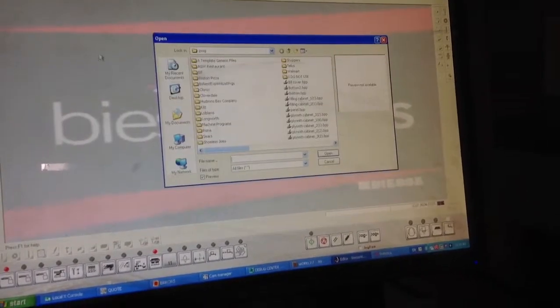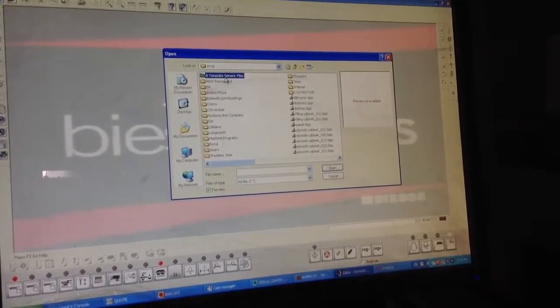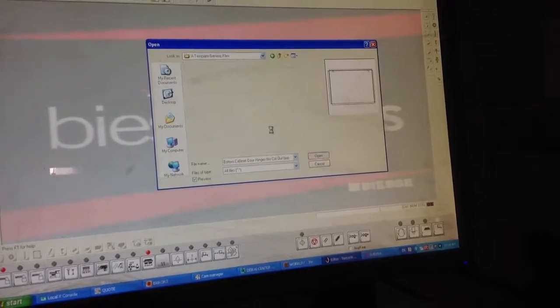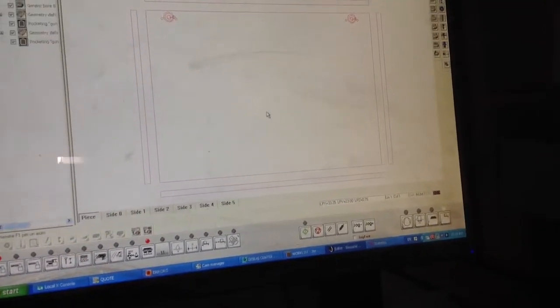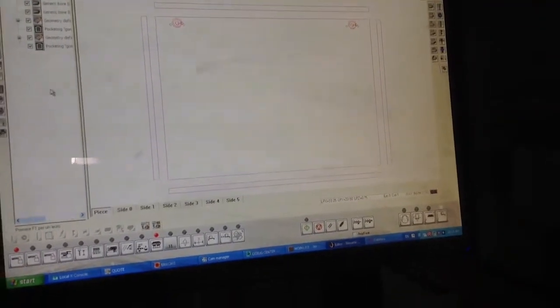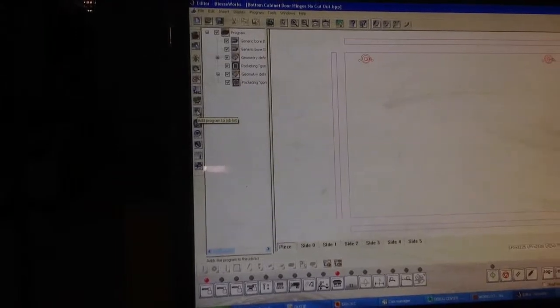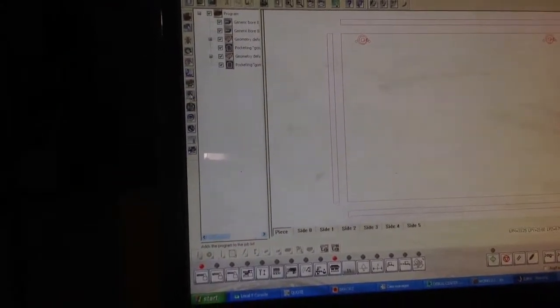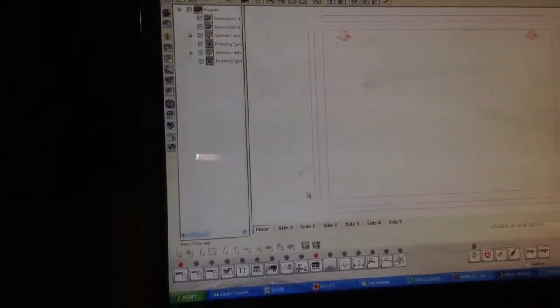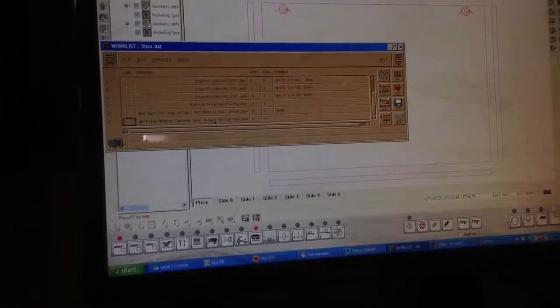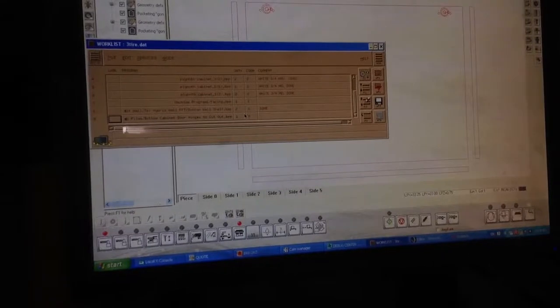I'll show an example of loading a program. These are generic files where you can go for doors or any cabinets to change. So here's a door. And to add this to the program list, you come over to the side menu and you'll see the message come up that says add program to job list. I click, I come down to the worksheet, and you'll see that the program's added there. Now I can change the quantities as well to move it around.